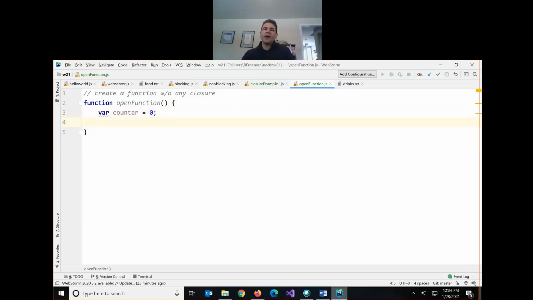And then every time this function is called, we're just going to increment counter by 1. And then let's just log it out. Okay. So pretty simple function. Create a variable, initialize it to 0, add 1 to it, and display it in the console.